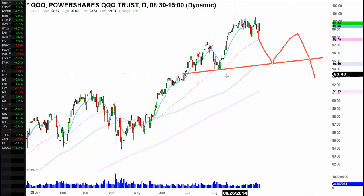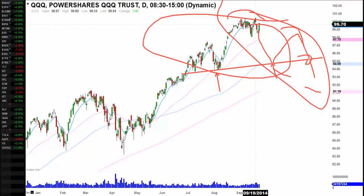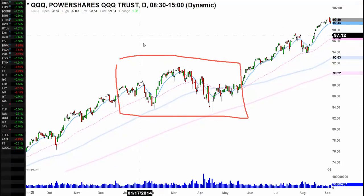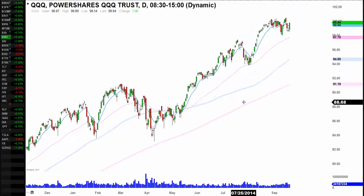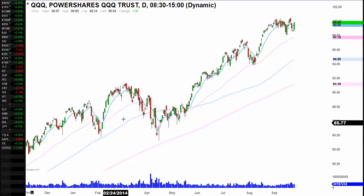And then if we start to break below that level and create lower highs and lower lows, then that might be that topping pattern. The bears had formed that. That was a massive topping pattern right about here. But the bulls completely demolished the bears' dream and stole this one from them. And the bears' spirit is crushed, and ever since then they just couldn't do anything in the Nasdaq. This was their one chance. And I've been talking about this for months now, since early summer last summer.